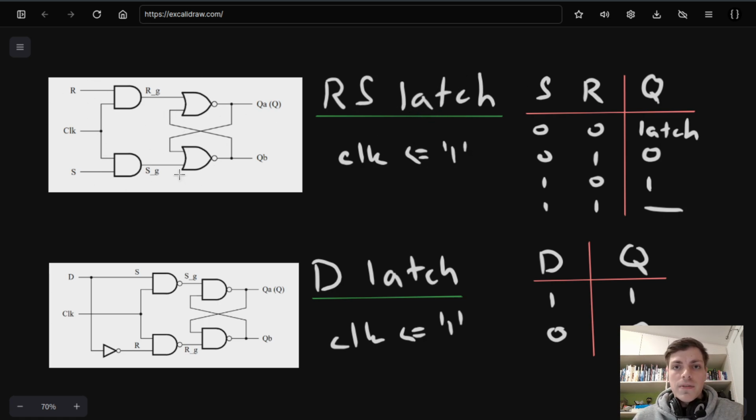So this is the design we have implemented, and whenever clock is set to 1, so clock in this case works as enable. Whenever clock is set to enable, basically set to 1, the RS Latch works as follows. So if both inputs are 0, it's latched. That means it will remember the state from the previous state. So if we set reset to 1, then it will be resetted to 0. If we set to 1, it will be 1. And if both inputs are 0, then it will remember the state 1 or 2 from the previous one. And if both of them are 1, that's invalid state, and in that case it's unstable and we don't know what output we will get. So we should avoid setting both of them to 1.